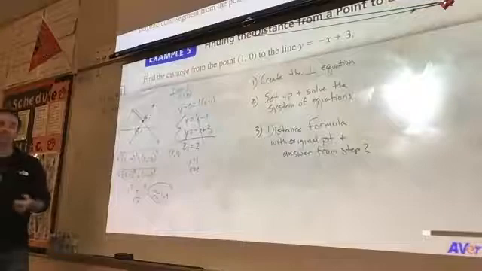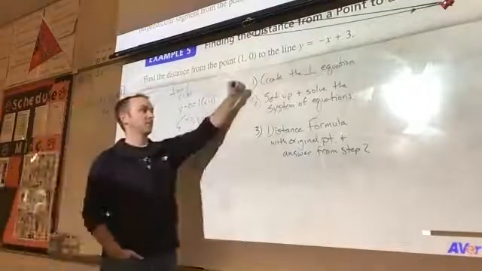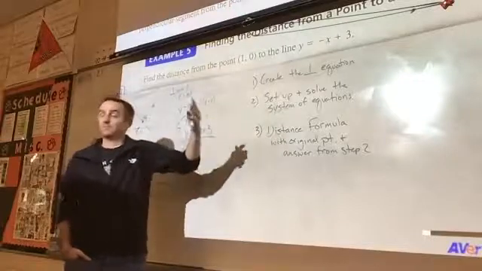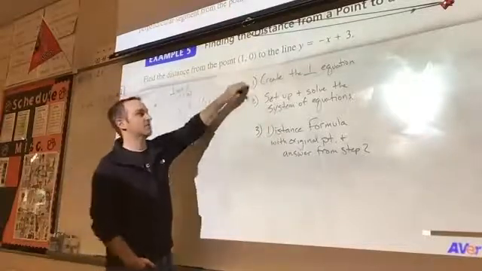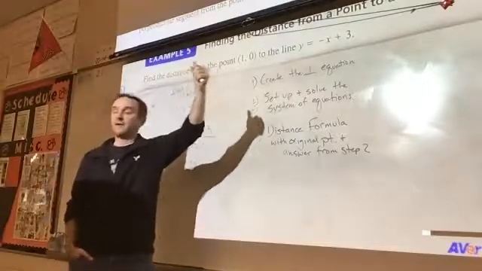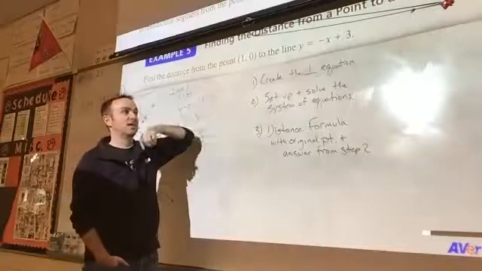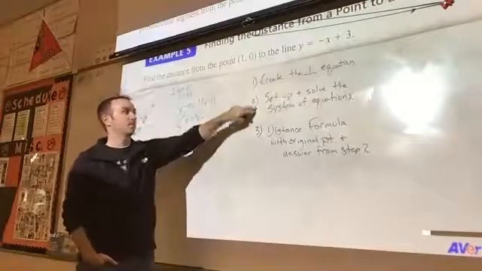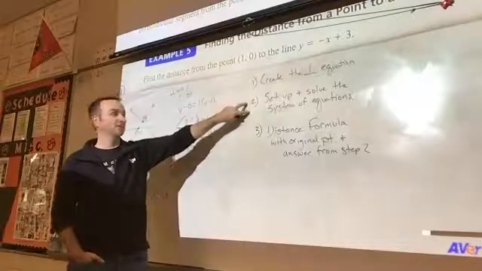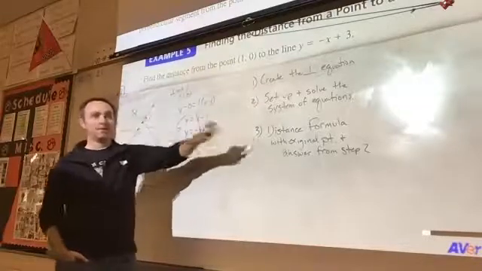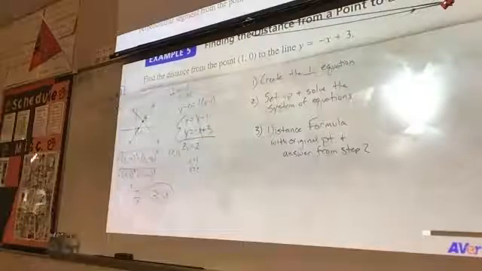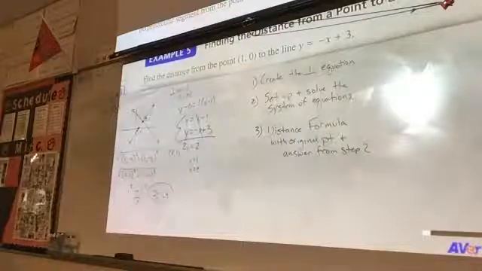Now, this is a long process. This one problem contains basically three other problems, right? Each one of these steps is its own problem, basically. Create perpendicular equation, well, that's the last example we looked at. You're going to see questions on the homework and on the quiz and test that ask just for that. Set up and solve a system of equations, we know that's a type of problem by itself. Distance formula has been a problem by itself. And now you've got to do all three correctly just to get one problem right. That's a lot.